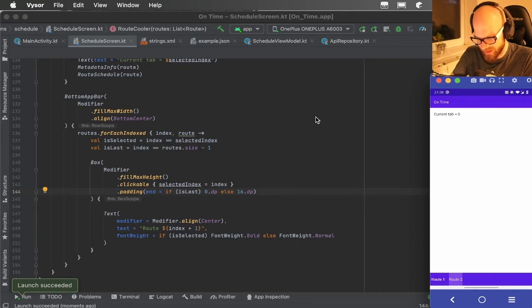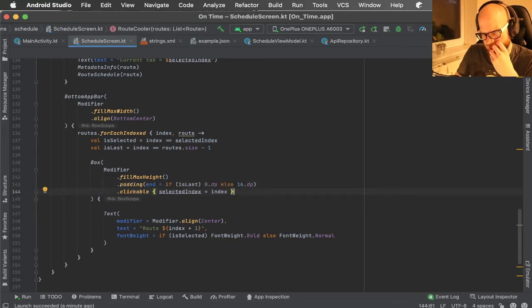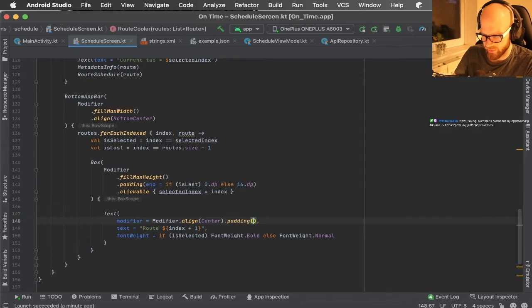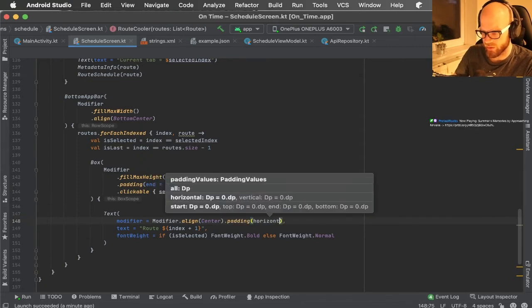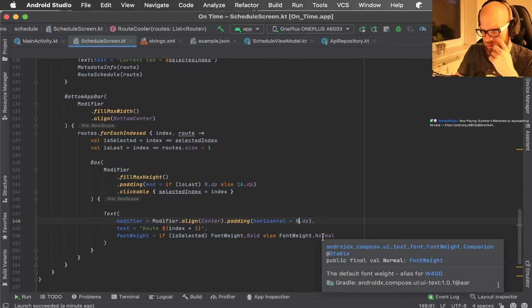I would like it to extend a little further. Wait, but that should be right. Padding first. Well, I guess what I could do is I could add some padding on the text itself too. Just like horizontal padding equals 8 dips. Maybe even 16.